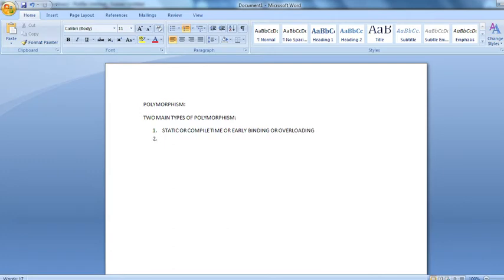The second one is dynamic or runtime or late binding or overriding. So these are the two main types of polymorphism in Java.